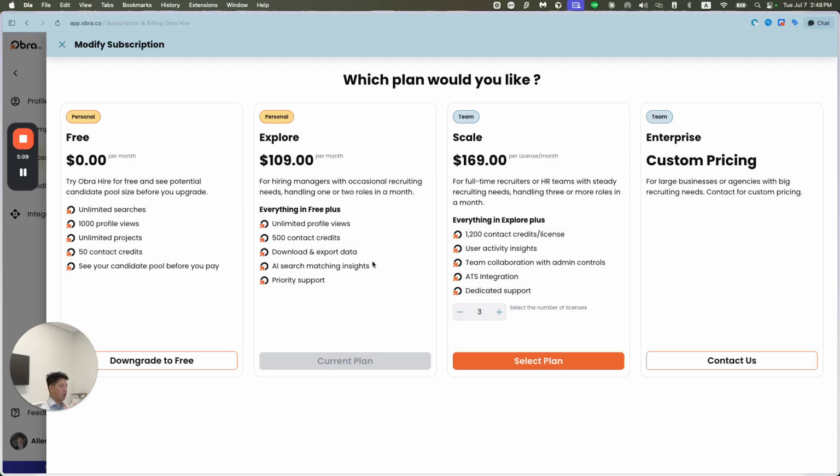For our paid tier, we have Explore, which is most suitable for solo recruiters, and Scale, which is 1,200 credits per license, and that's a team license. So you can add multiple people from your team and collaborate with people. You can see everyone's activity and don't step on each other's toes. We also have an enterprise plan, that's custom pricing, right? People have different needs on number of credits they need or number of licenses they need. The out-of-box thing is not suitable for their needs, and they want to sign longer term for a discount. That's where they reach out to us, and we're happy to give a customized proposal.